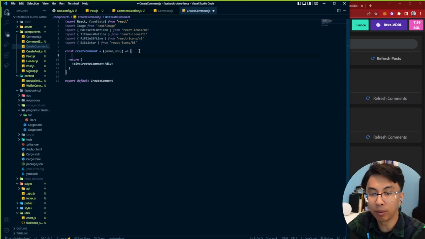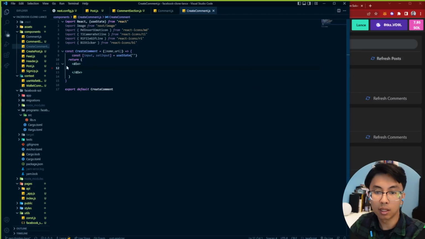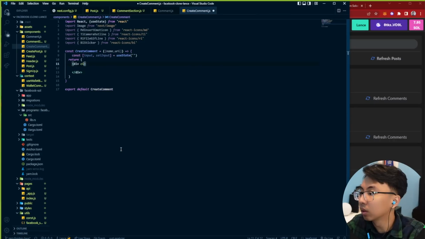Yeah, so this is the create comment field. So there's going to be a little input field where we can type in our comment, and then we should be able to hit enter. So let's make a state that keeps track of the input variable, and we can come down below and start making the JSX. So to get started with the JSX, I just quickly formatted it, and let's just give this a class name. So I'll do div className equals style.wrap.